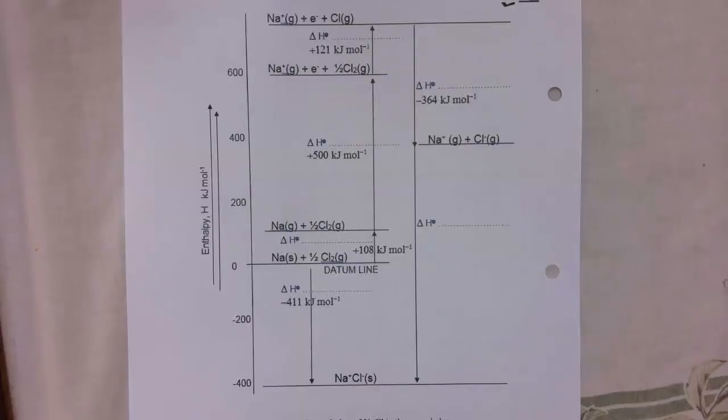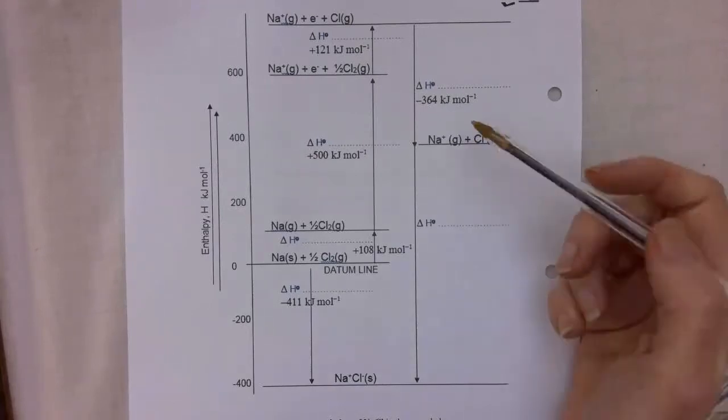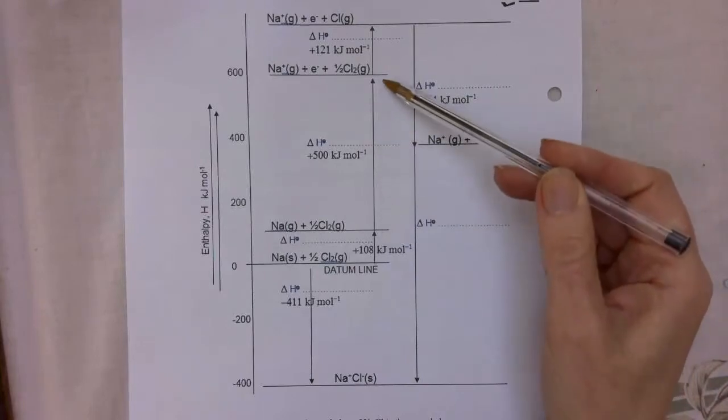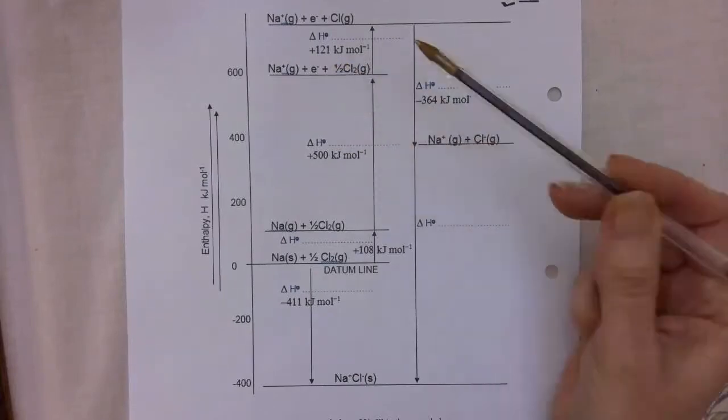Welcome back. In this video, we're going to be looking at enthalpy level diagrams and using those to calculate Born-Haber cycles. We're on page 7 of your notes, and this is the enthalpy level diagram for sodium chloride. You'll notice it's exactly the same as the ones you've done in the energetics notes, but with a few more lines. Just to remind you, anything going up the page is an endothermic reaction, because the delta H will be positive, as it is here and here.